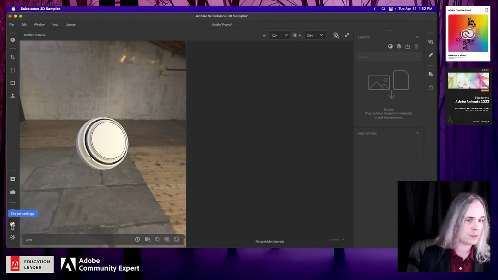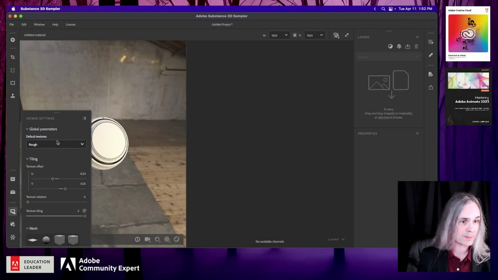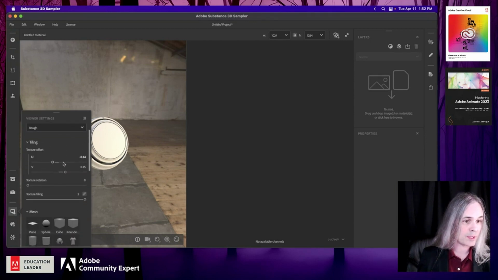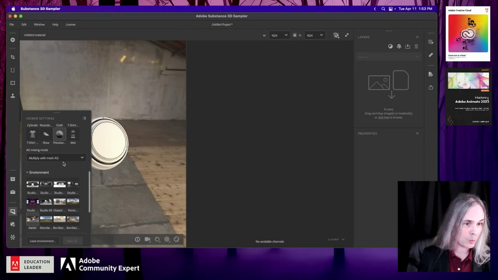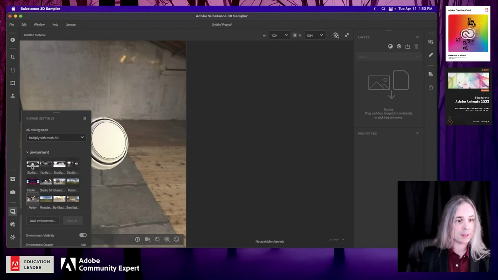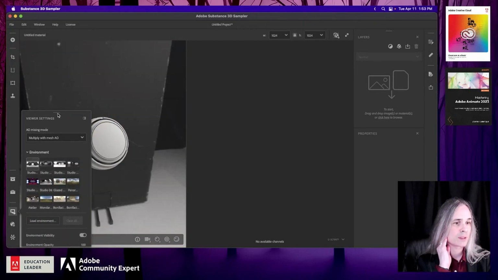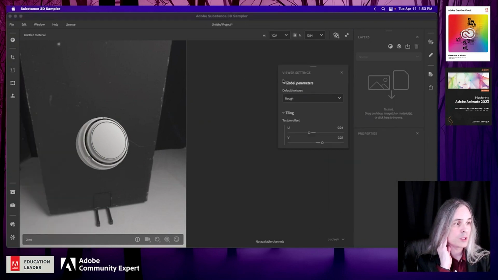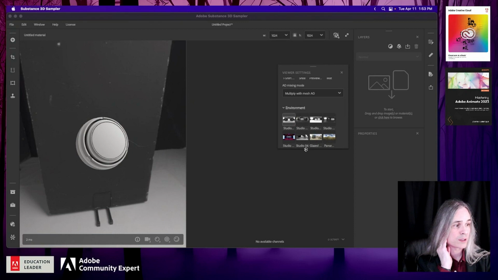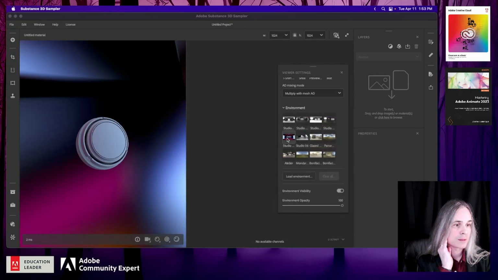So if we go into our viewer settings, we've got these parameters here. And one of those things is the environment. So we can switch out the environment, kind of similar to what you would see with Substance 3D Stager, right? You've got sort of like a background and yeah, you can do this sort of thing, right?